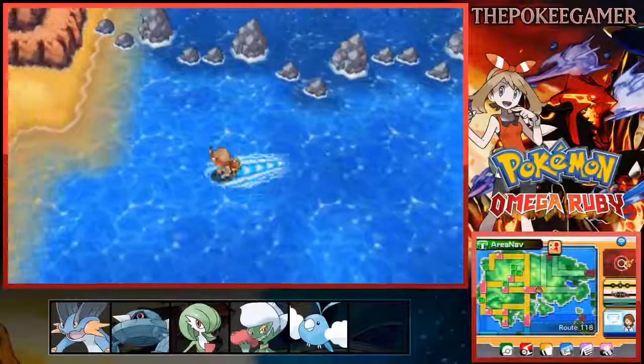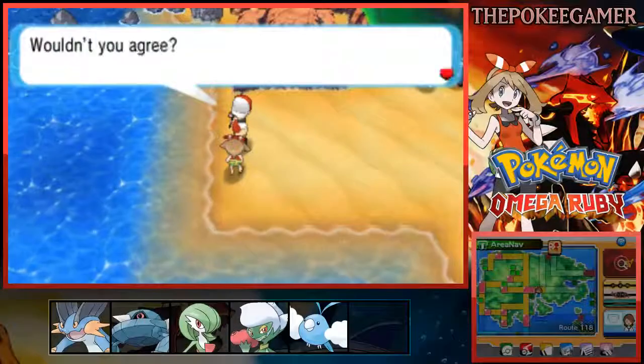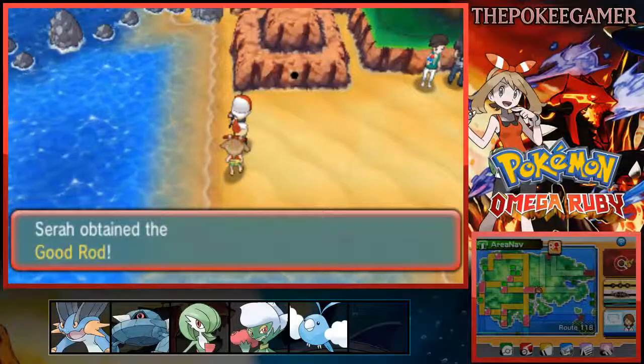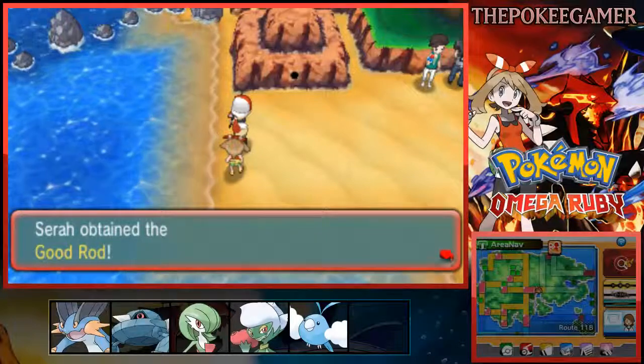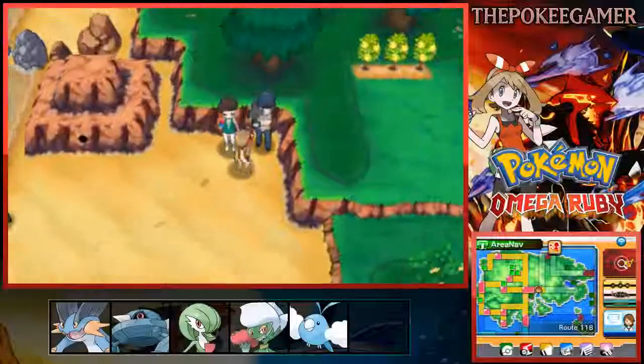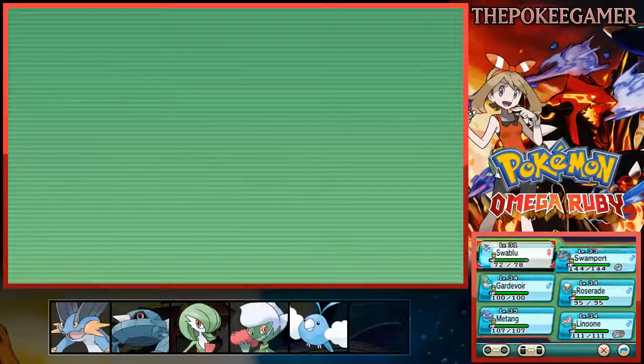I'm just checking around the area to make sure there wasn't an item or a way to land on a certain area so you can get some kind of item. Of course, if you talk to this guy, you get the Good Rod, so you can actually start fishing for things that are better than Magikarp, essentially. You can't go wrong with that.